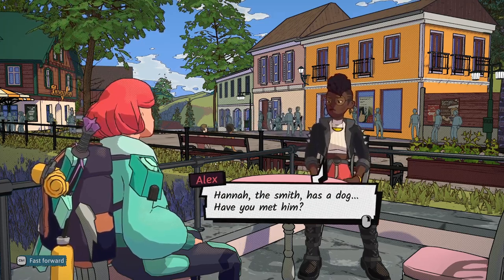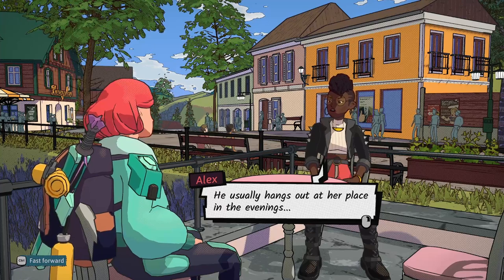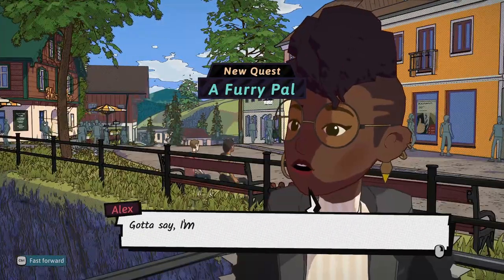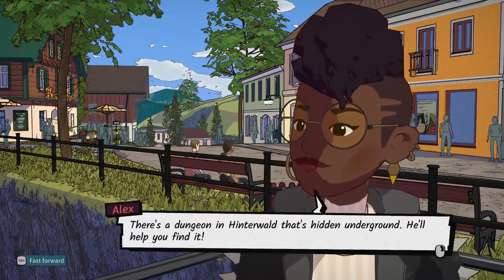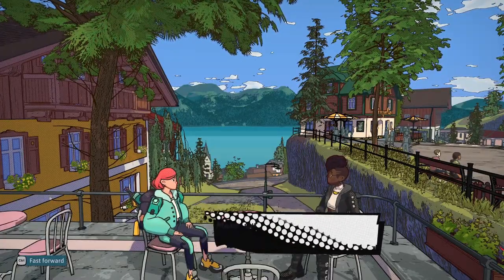Gonna dump me right in one of the places. I don't know, the Smith has a dog. Have you met him? I don't think so, no. Usually hangs out at her place in the evenings. Oh, a furry pal, huh? Gotta say, I'm more of a cat person myself, but I'm glad I spent some time with this one. The dungeon in Hinterwald that's hidden underground. He'll help you find it. Make sure you make friends with him. It's worth it.